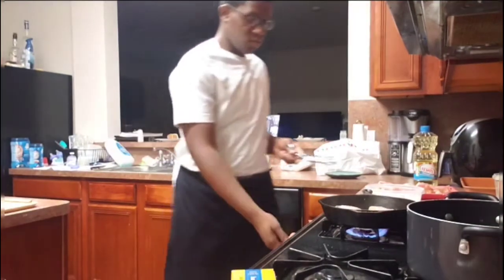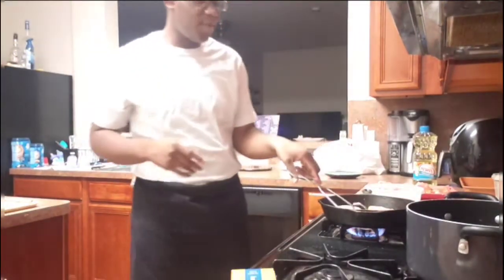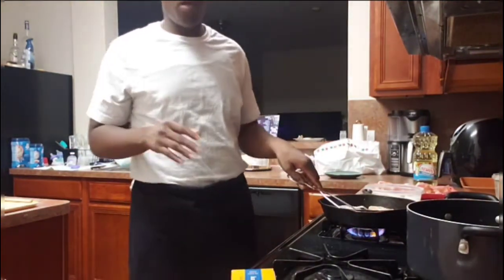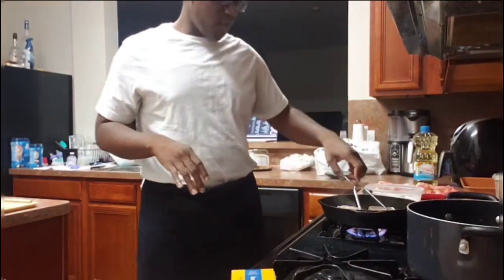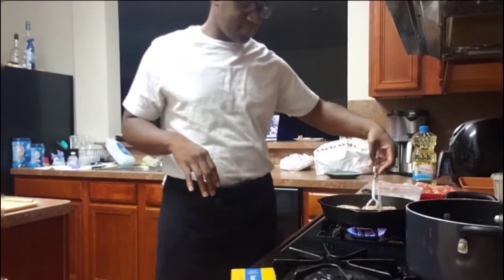I have my medium-high heat, and that's starting to really sizzle, so they're about ready to turn over. What you want to do is use some type of tongs when you're flipping pork chops. A lot of people use spatulas and spoons. That splatters everywhere. That makes a bigger mess for you to clean up. So just use your tongs and flip over your pork chops. Try to make sure that they're not wet.